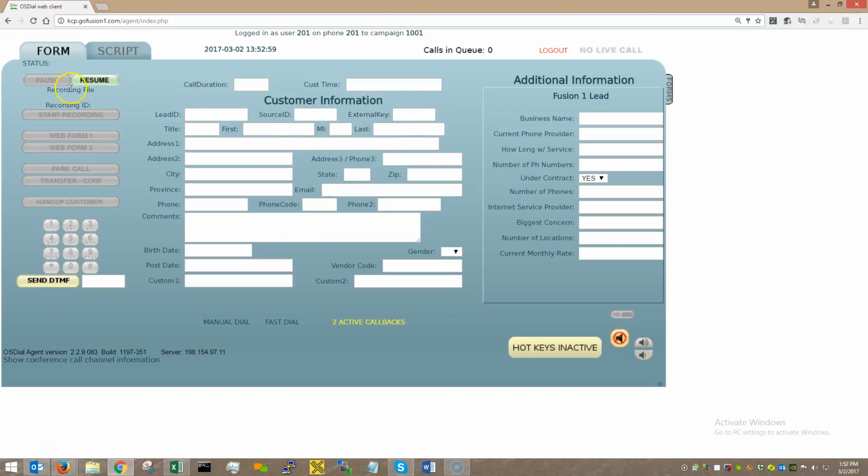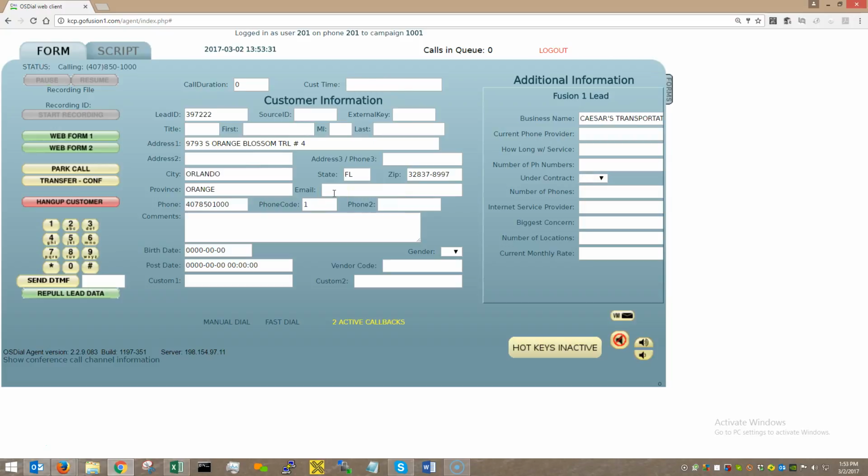It's worth noting though, on the upper left hand corner where it says pause and resume, whatever is grayed out is what's currently active. So because now the pause is gray, it's paused. It's not sending you any calls. Once you click on resume, that's going to be gray, and now it's going to be dialing for you on the back end. It's not going to give you any dial tone. You're not going to hear any ringing. You're not going to hear anything until somebody picks up on the other side and says hello, and then their information will automatically populate here on these fields, and you'll be able to start pitching the customer.